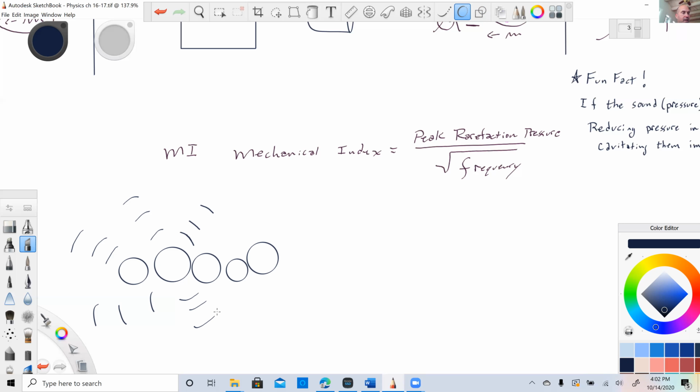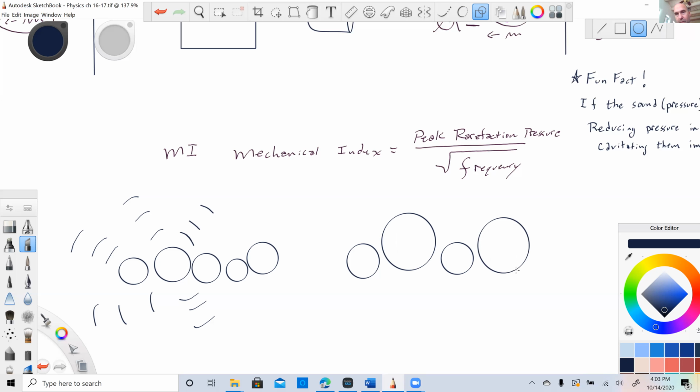Higher mechanical index, between 0.1 and 1.0, you get some harmonics. You get a resonance. Resonance, what does that mean? Well, that just simply means, here we'll draw more circles because they're fun. It goes from, I'll skip the intermediate size, from there to there, to there, to there, and so on and so forth.